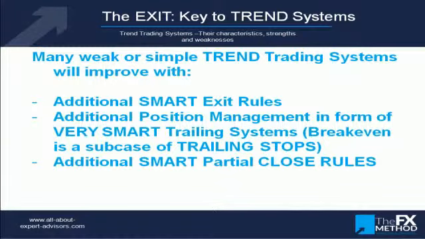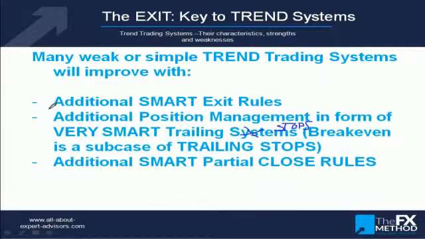I told you this already. I'll recap on that. Many simple, really stupid trading systems, such as just two simple moving averages, will improve if you have additional smart exit rules, if you have good trailing stops, right? Sorry, it's not systems here, the word is trailing stops. Trailing stops, right? And one sub-case of the trailing stop is the break-even routine, right?